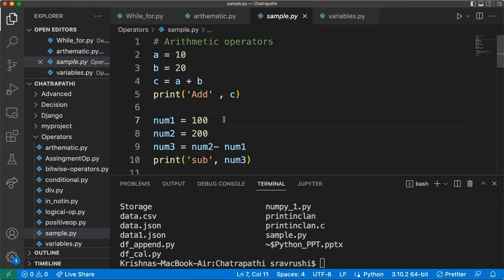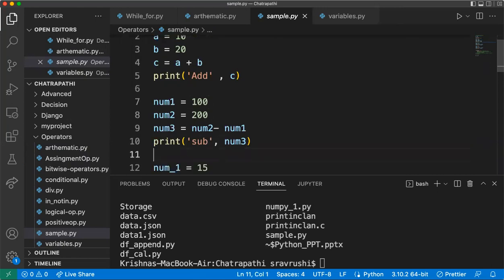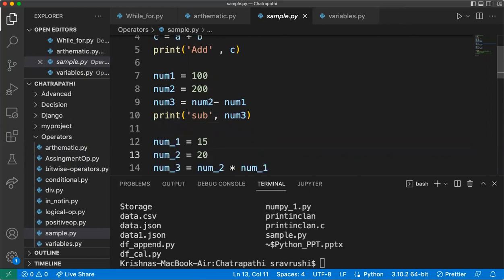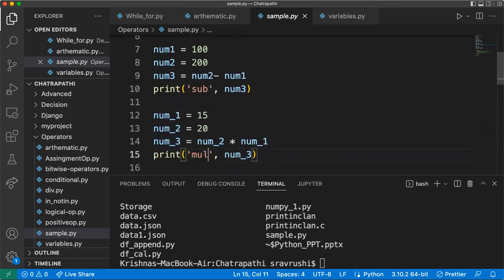And here I have num1 and num2 as 100 and 200, with the subtraction value assigned to num3. Also num1 is 15, num2 is 20, and num3 is num2 into num1, which is a multiplication.